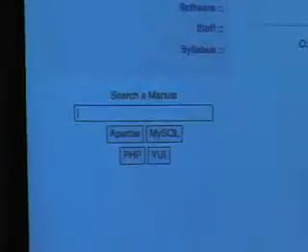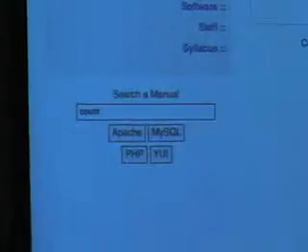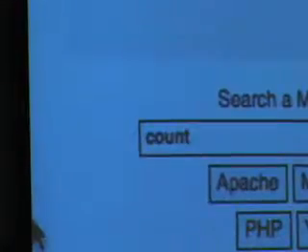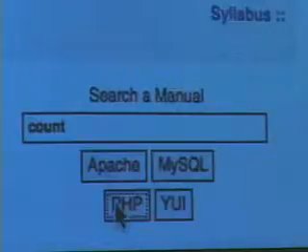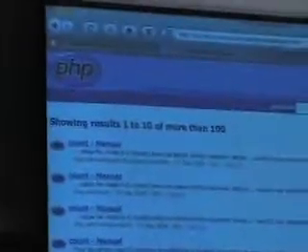So with that said, this little search box on cs75.net, if you've never noticed it, is down here, and it's just meant to be a quick and dirty place to go if you want to search any one of these manuals, which thus far, granted, probably is not that useful, because you probably have not had many opportunities yet to play with Apache, or certainly haven't needed MySQL's manual. But let's see, if I search for something like, I want to figure out how to count the elements in an array with PHP. So I've just zoomed in here, I've typed count, I'm going to click PHP, and ideally, yep, I've been whisked away to PHP's search engine.